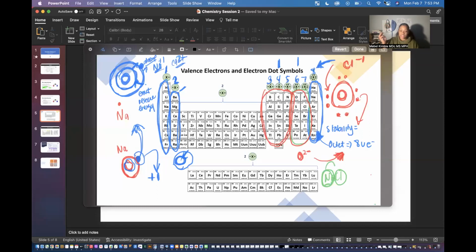Whether it's writing or drawing the Lewis dot structures that we've been talking about, you can see here by me drawing out this chlorine gaining 1 electron to become a chlorine -1 anion, it's easier to represent that by using the Lewis dot structure, right? Does that make sense? Yeah, that makes sense.